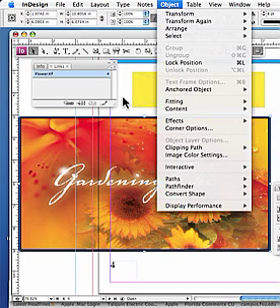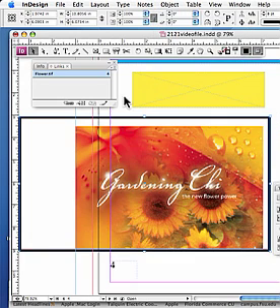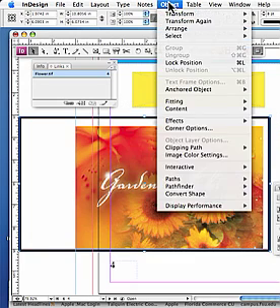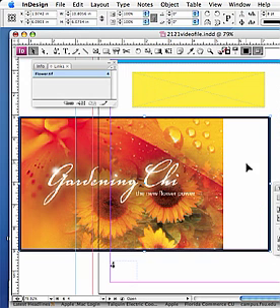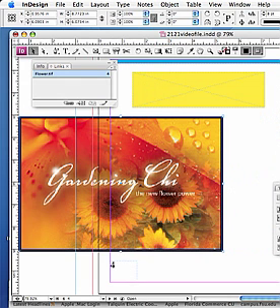What I would have done instead would be to say fit the graphic, the content, proportionately to the frame. And so I do that, and then what it leaves me to do is simply adjust the frame to the graphic. Okay?